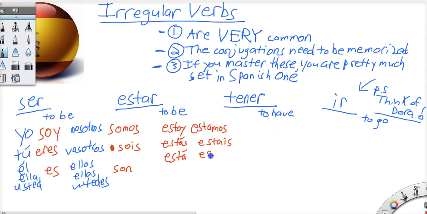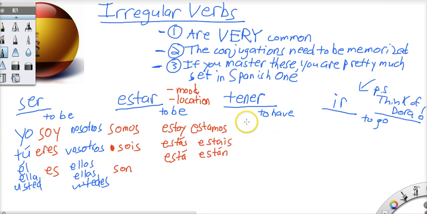Well, for the purposes of Spanish 1, what we taught you already is that you use estar when it comes to, up here I'll write it, mood and location. Okay, for example, the question, ¿Cómo estás? How are you? Estoy bien, gracias. I am fine, thank you. Or location, where you are. Like, I am in the library. Estoy en la biblioteca. You would say that instead of soy en la biblioteca.